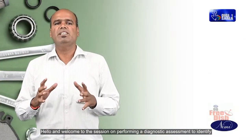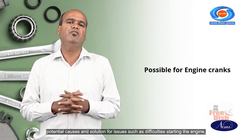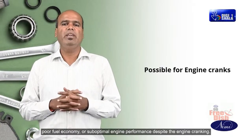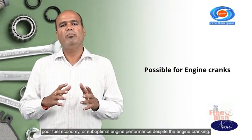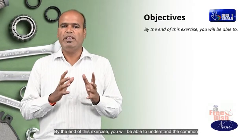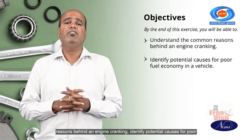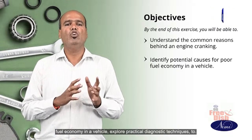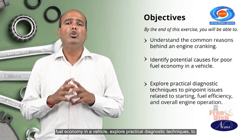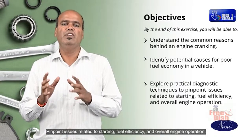Hello and welcome to this session on performing a diagnostic assessment to identify potential causes and solutions for issues such as difficulty starting the engine, poor fuel economy, or suboptimal engine performance despite the engine cranking. By the end of this exercise, you will be able to understand the common reasons behind an engine cranking, identify potential causes for poor fuel economy in a vehicle, and explore practical diagnostic techniques to pinpoint issues related to starting, fuel efficiency, and overall engine operation.